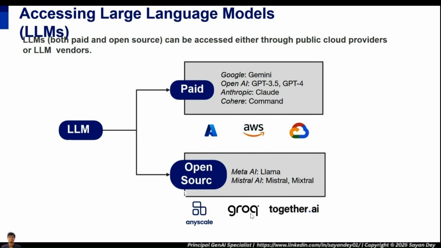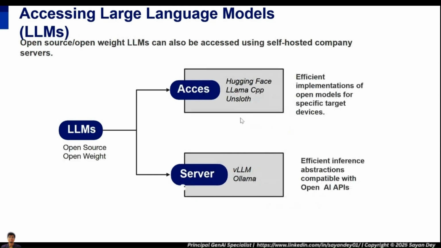Okay, what are some other open source models? Well, we have DeepSeek. DeepSeek became very popular this year. We have Qwen. Qwen is from Alibaba. That's another very, very popular language model, and a few others. One of the most popular being DeepSeek. Okay, that took the world by storm early this year. So our focus will be mostly on the paid models. We'll focus mostly on GPT, but I'll show you ways in terms of how to use the open source models. Right? From a platform perspective, if you're looking to use one of these open source models, what we can do is we can use something called Ollama.